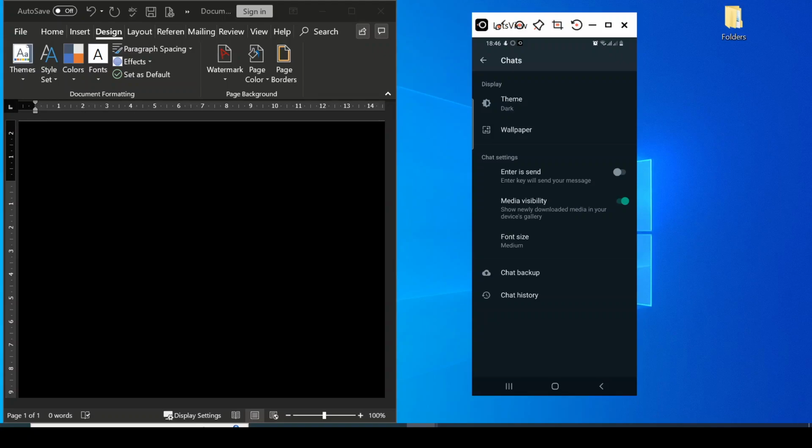So this feature respects your device's system-wide dark mode setting if your device has one. Okay, so upgrade your WhatsApp experience and enable dark mode today and enjoy the comfortable messaging experience. Remember to take good care of your eyes, especially during the night and in low light environments.